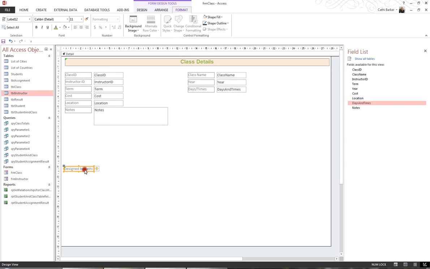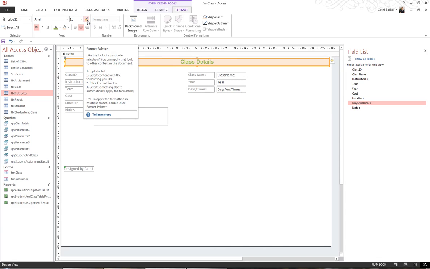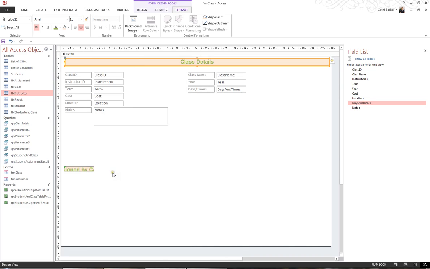I might decide to format this label also, and I might go for basically the same look as this. So I'm going to click on the title, and what's really useful is the Format Painter, which is actually sitting here on the Format tab just to the right of the font size. If I click the Format Painter and then click on Design by Kathy, it adopts the same look. And then I'll just click on that particular control or label and double click one of the corners for a best fit. I might decide to make that left align and slightly smaller, but at least I've got the same colours for the font and for the background.